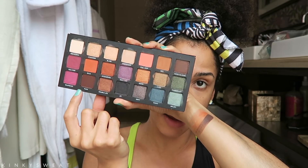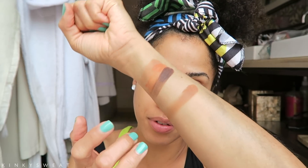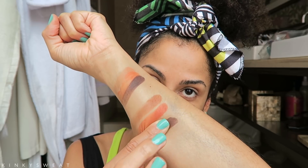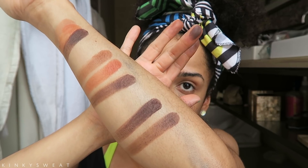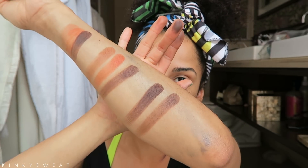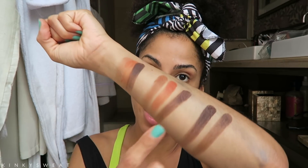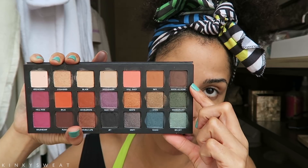We'll now do Riff, Baja, and Punk — or should we do Good As Gone? I think Punk takes more of a plummy hue that matches up with Played Out from Perception. Swatching Riff, Baja, and Punk: Played Out definitely has a deeper, plummier hue than Punk from Born to Run. Good As Gone from the Born to Run palette takes on more of a cocoa hue, and shows up as a cooler brown compared to Punk and Played Out from Perception.